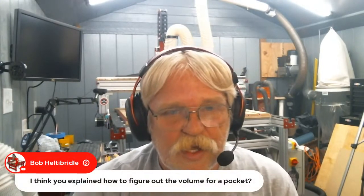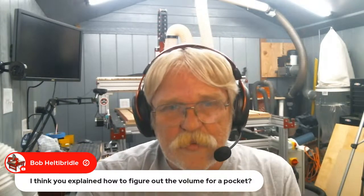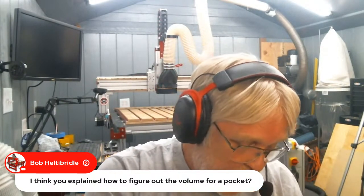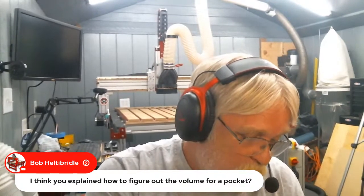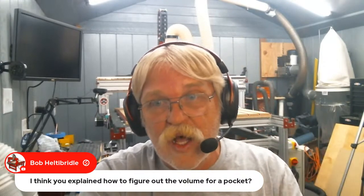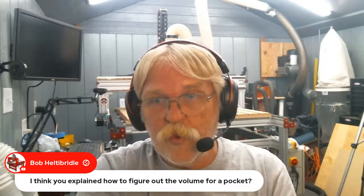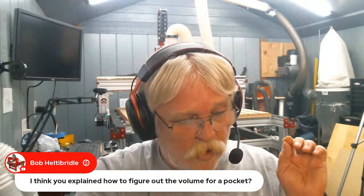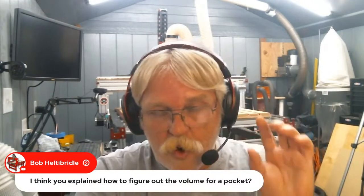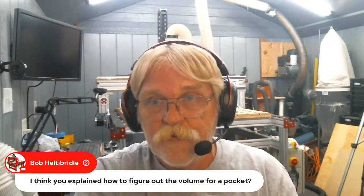Okay, Bob Helt Brattle says, I think you explained how to figure out the volume for a pocket. I cheated, and I'm going to go back. I should have done this, and I don't know why I didn't. I used a resin calculator online to help, in conjunction with Rob Sandstrom's spreadsheet. And I don't have the link to it. I will link it as soon as we're done here.